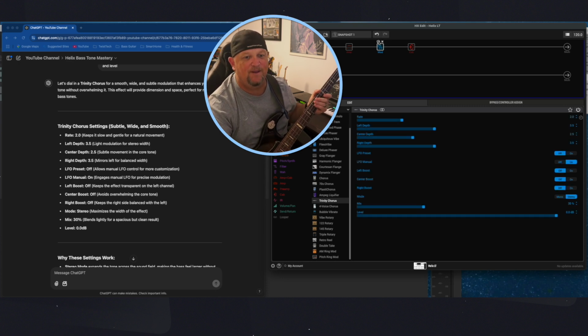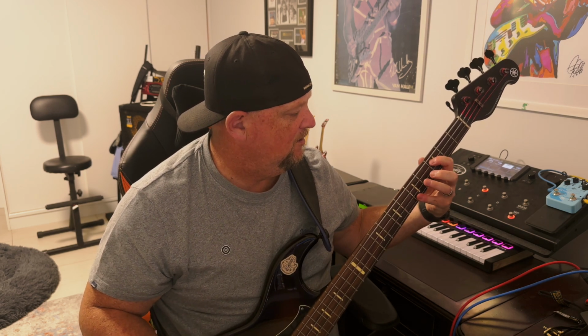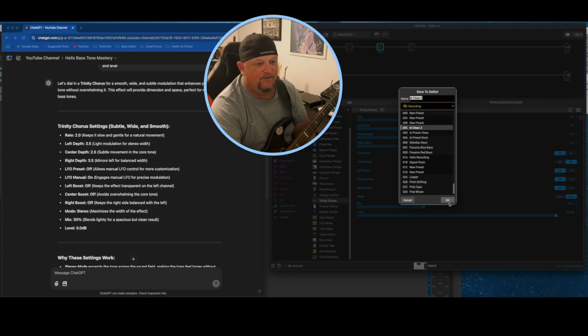put it on should give me a wider sound. It's subtle, but you can slightly hear it's sounding a bit wider. If you've got stereo on, you should be able to hear it. Based on that, that's my clean tone.